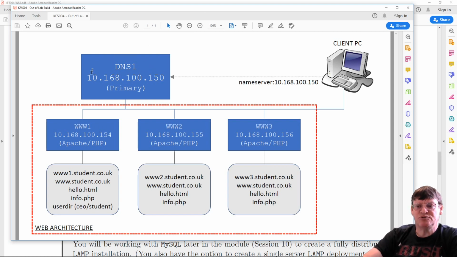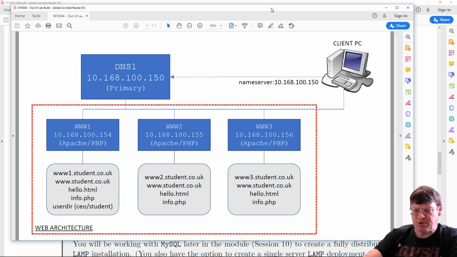But I will have to open up access on this server for the work I'm going to do. Then what I'm going to do is have these 3 web servers, www1, 2 and 3. Now I've pre-created these 3 servers just to expedite how quickly I can get into the workshop. You will need to create yours separately. And I've also named those servers as well. They did have a different name. I've renamed them. So that's what I'm actually going to need for this workshop.